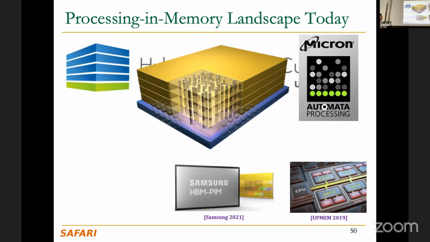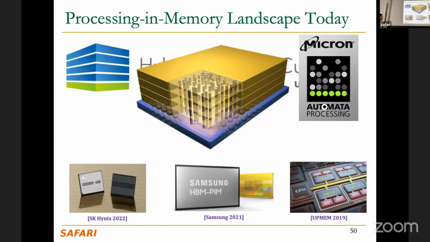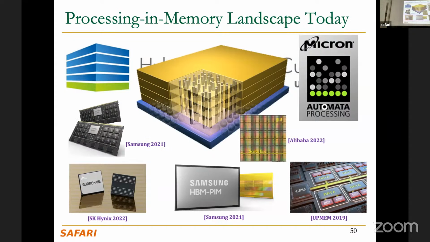So the interest is increasing, and Samsung is not the only memory manufacturer looking at this. For example, another memory manufacturer called SK Hynix is also designing accelerators using memory devices targeting machine learning fields. So there are many more. There are more prototypes from Samsung and for data center systems, or companies like Alibaba.